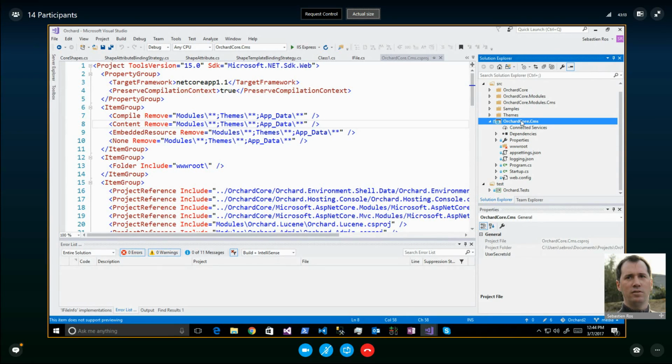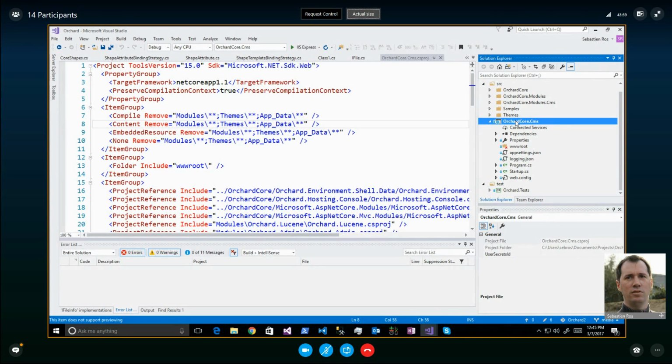Gotcha. So you would have to create that project and then just add a reference to every Orchard module that you want in your site? Yes, every Orchard module you want in your site, exactly. Or we will also create a meta package, it's called. It's a package which just references other packages. We will call one Orchard Core CMS, which will reference all the modules that we know from the Orchard CMS.